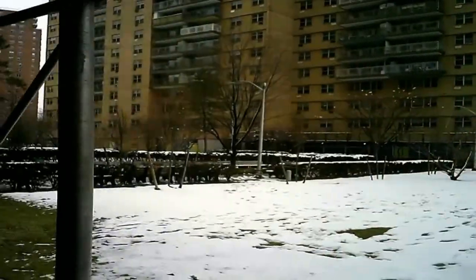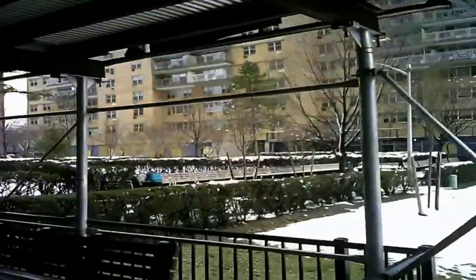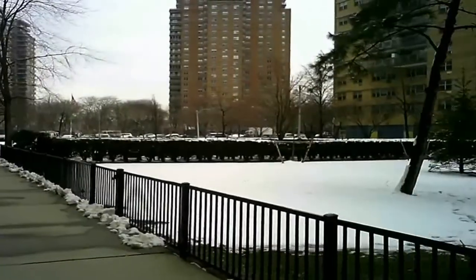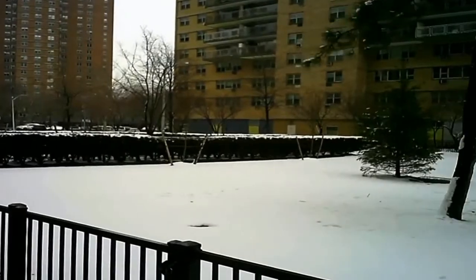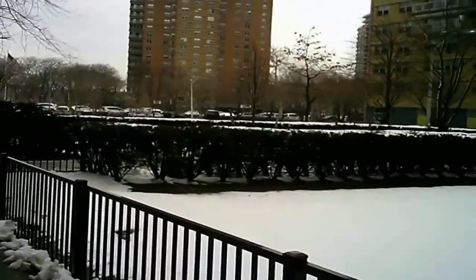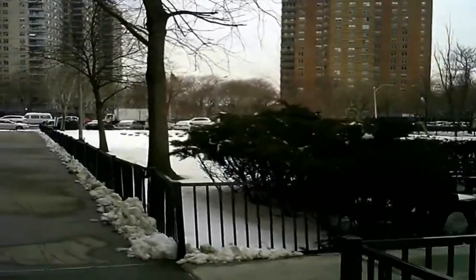Again, I believe at one point this would be West 3rd Street. I'd be walking north to Neptune Avenue. But again, with the building of the high-rise buildings, they just did away with all the streets. West 3rd Street ended by West 2nd Street, West 2nd Place. Yeah, I believe that's building 2 of Warbasse in the center frame right now. Building 3 is coming in and out, and you probably should see building 1 in a moment, of Warbasse.